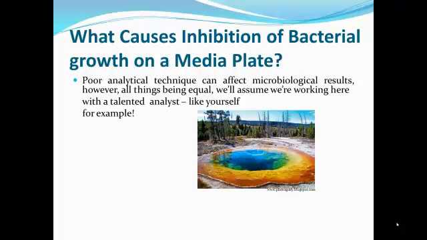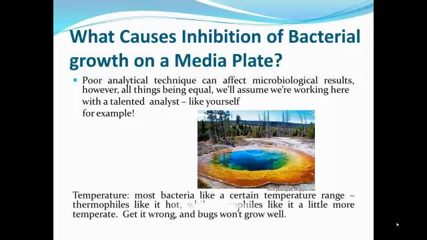Poor analytical technique can affect microbiological results. However, all things being equal, we'll assume here we're working with a talented analyst, like yourself, for example. Temperature. Most bacteria like a certain temperature range. Thermophiles, for example, like it hot, while mesophiles like it a little more temperate. Get it wrong, and the bugs won't grow very well.